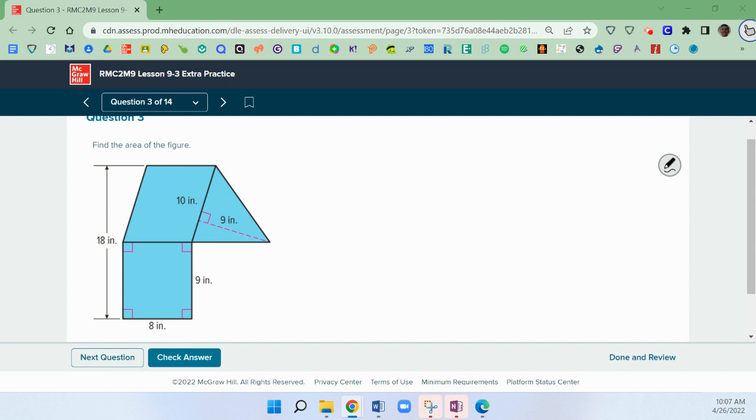All right, let's start with this bottom shape. We're going to name it and put its formula. So we're going to say it's a rectangle. Now, I also know that that's a type of parallelogram. And the formula for that is area equals base times height. Remember, base and height always meet at a right angle. They're perpendicular to each other.